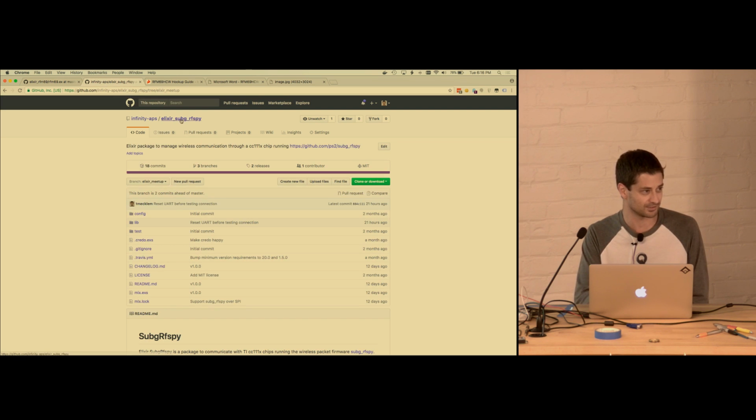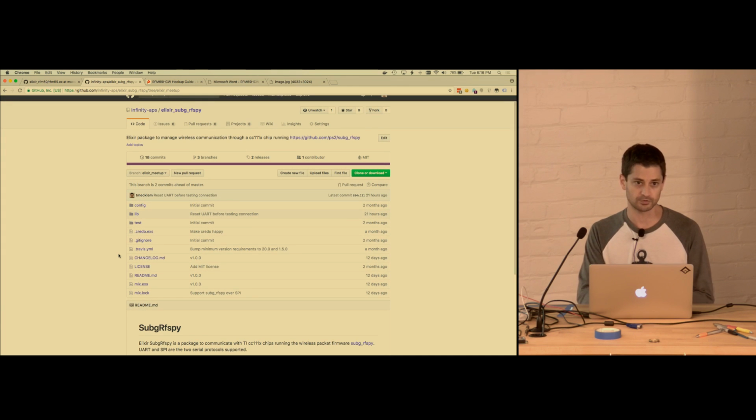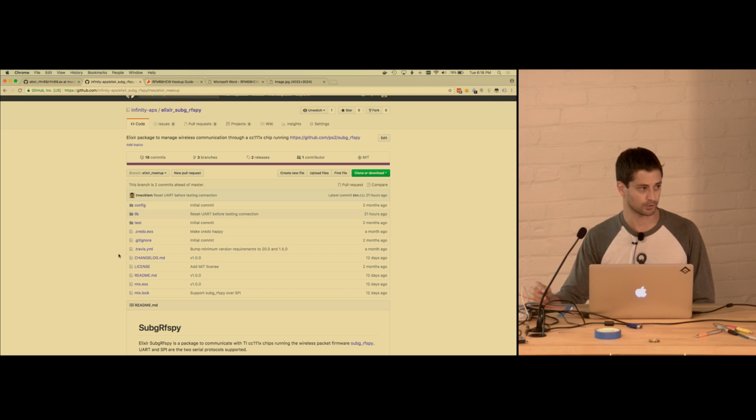The other half of it is this subgrf SPI, which is the firmware that gets loaded on the chips from Texas Instruments. And it has a lot more smarts on the chip itself, so I don't have to do as much to communicate with it. And I also communicate with it over a UART, so it's just got an RX and a TX pin. I've also got one that communicates over SPI. So there's all these protocols and all these chips, and I'm trying to manage the complexity of supporting multiple boards.